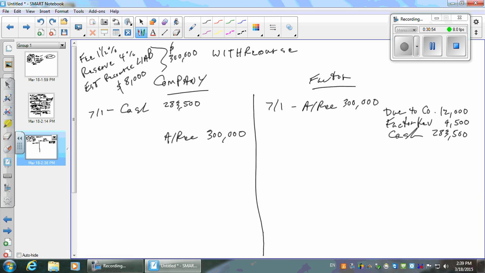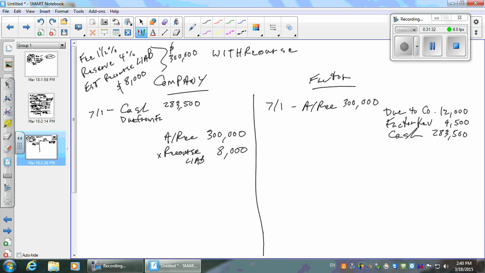They debit the cash 283.5, credit the receivable for 300, credit the estimated recourse for 8,000. We're going to have the recourse liability here because we think we're going to maybe lose that, right? And we want to record it. We think we're never going to see that 8,000. So out of the 12 due to, which for us is due from. So that's the same. Everything's the same over here too, except we're going to add that recourse liability.